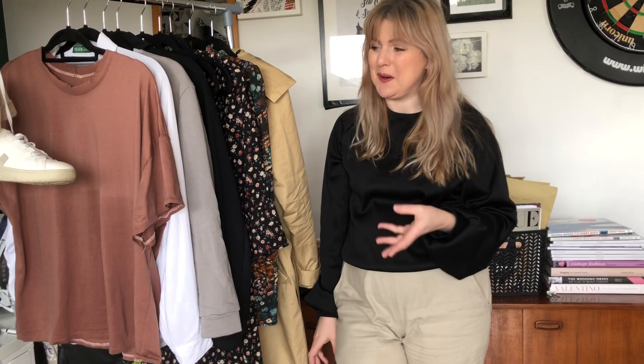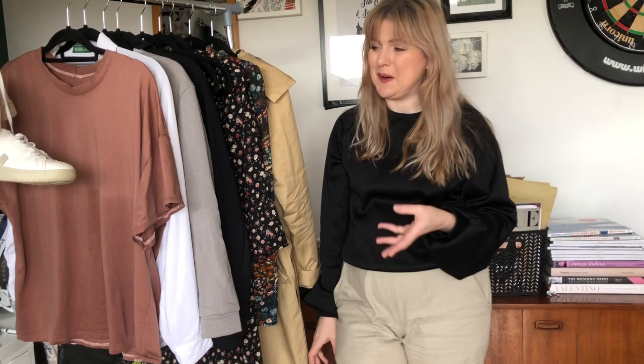My color palette is blacks, greys, whites, pinks, and a little bit of green thrown in sometimes. Sticking to those same colors made this a bit easier because I wasn't worrying about items not going together or not having tops to match trousers. This is something I've really been working on recently — building a cohesive wardrobe where tops, bottoms, dresses, and jackets all work together.